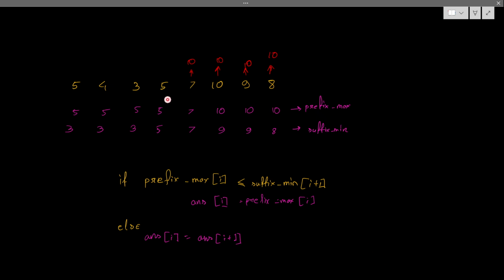In that case, my suffix min equals to, like, my output of this value will be 10. Sorry, 5. And it is not 10. Why am I saying 10? It is 7, its own self. So there are two cases. You can check.